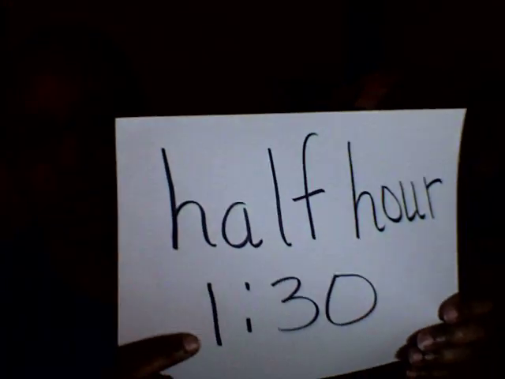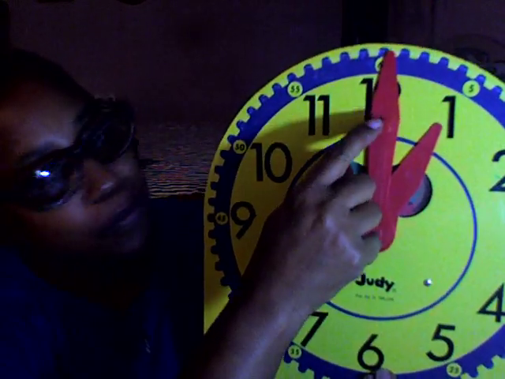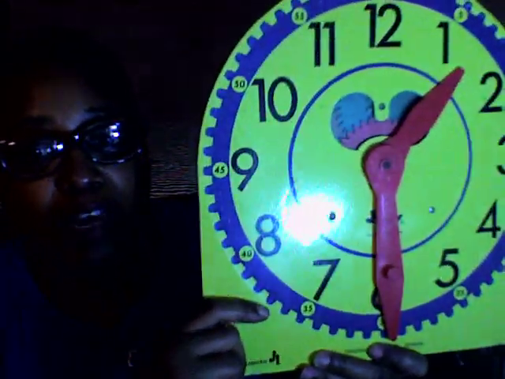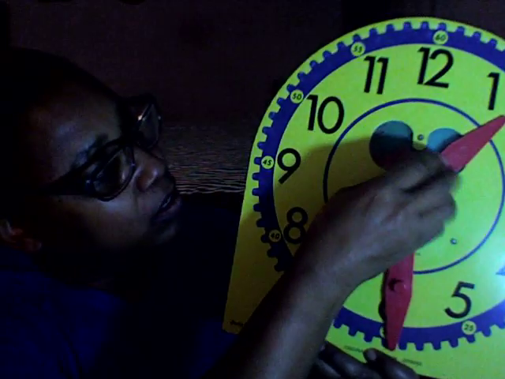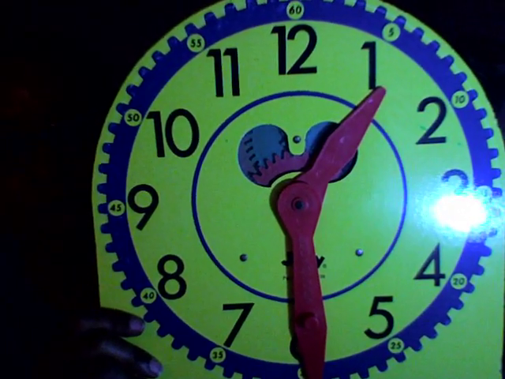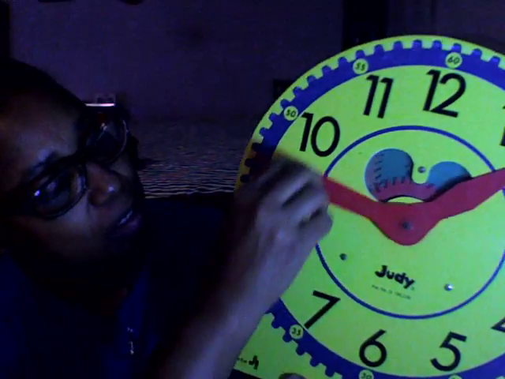Now, the second part of our lesson, you're going to look at half hour, which is 30 minutes. We've done that in calendar too. Half hour, 30 minutes past the hour. The half hour is represented with the minute hand. The minute hand goes on the 6, and the 6 tells us the time. Do you see that the hour hand is a little bit past the 1? That's because it's moving. It's not directly on the 1, but we still know that the time is 1:30. Every half hour shows us the time.